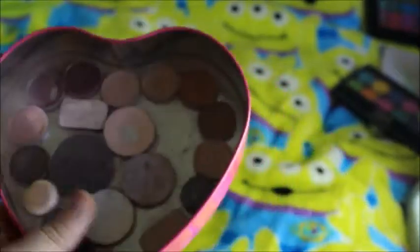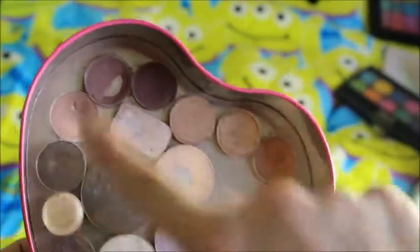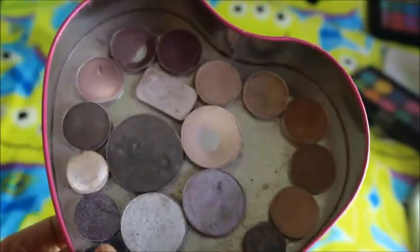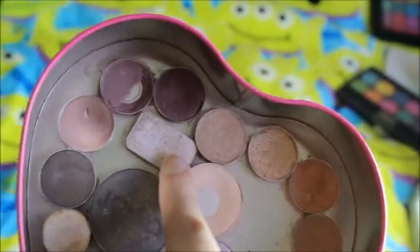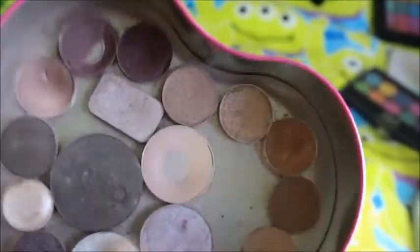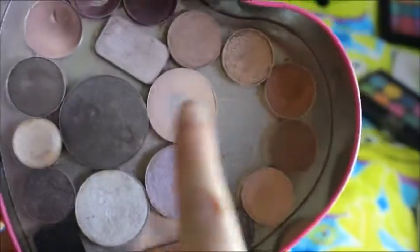I made this myself. It's kind of just in a Nivea tin. Classy. But this is full of different single eyeshadows and eyeshadows that I've depotted. So around the edge it's got Carly Bybel eyeshadows, which I wish I hadn't depotted because a lot of them broke. And I thought I'd reach for it more in this, but I don't at all. And I've also got a Stila eyeshadow there. I've got 17 eyeshadows there. And more Stila. I've got a Kiko eyeshadow there. And I just don't use this at all. I never reach for this. And I'm going to be getting rid of this.